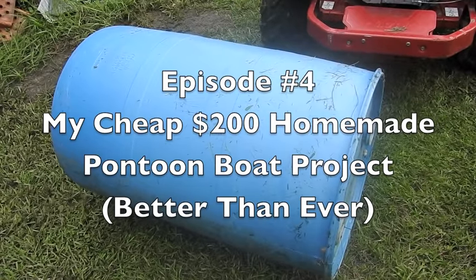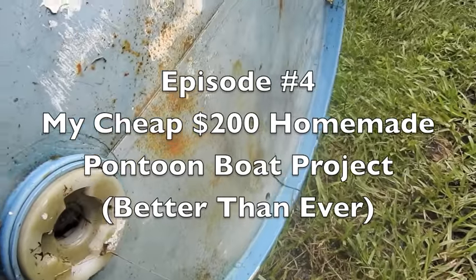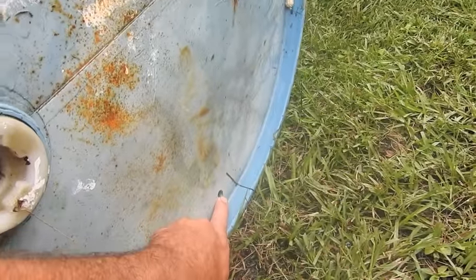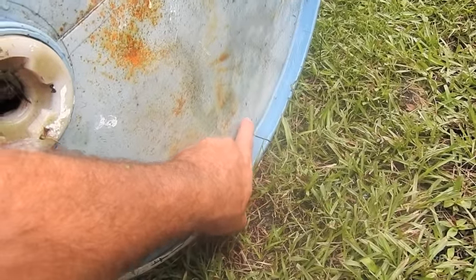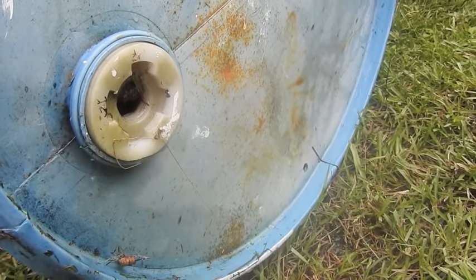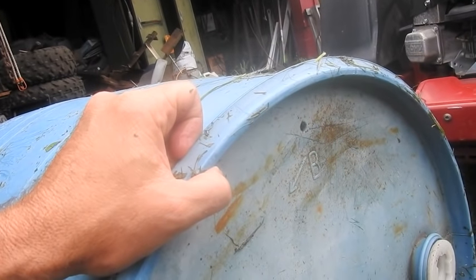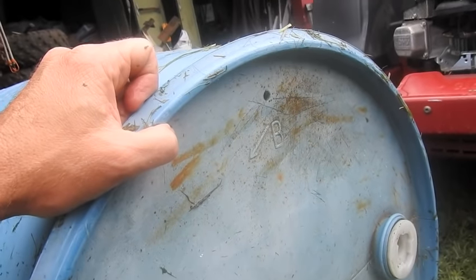So a few years ago, I bought this barrel off of Craigslist. It was $5. And somewhere in the past, it's got a hole drilled in it. I don't think I drilled that hole. I know I cut that accidentally using this as a sawhorse, but I don't think I drilled the hole. There's also a hole up here. When I bought it, I don't think they told me it had holes in it.